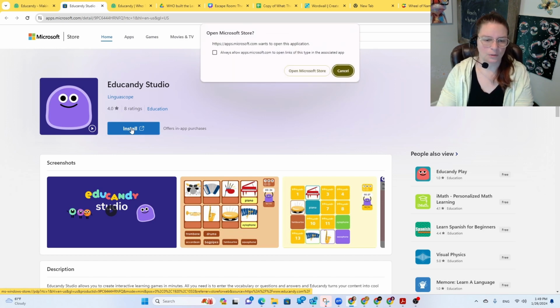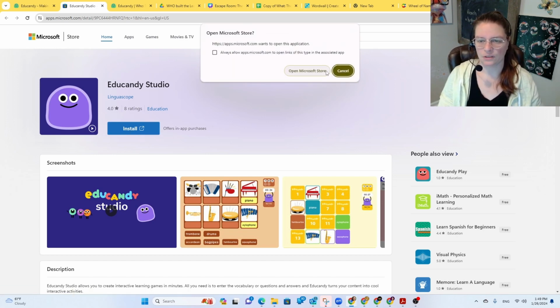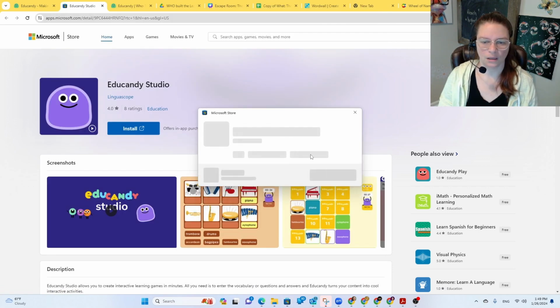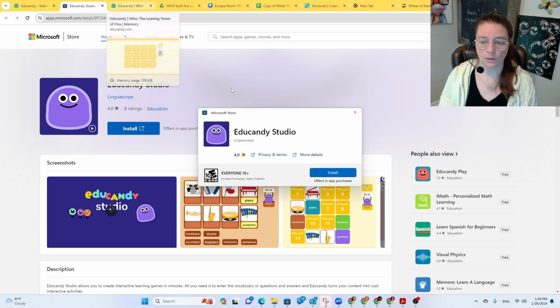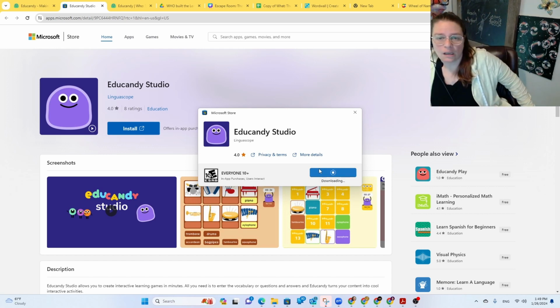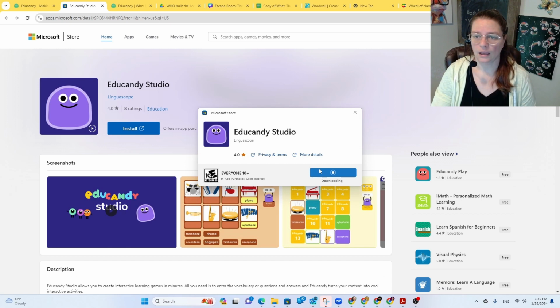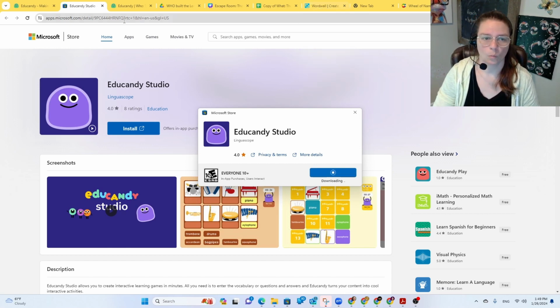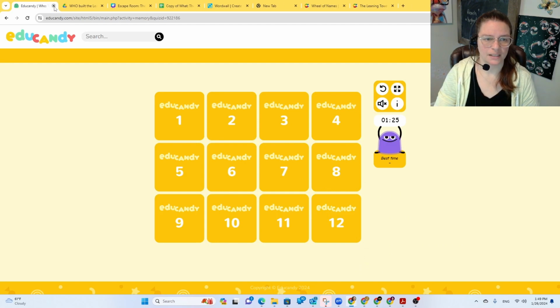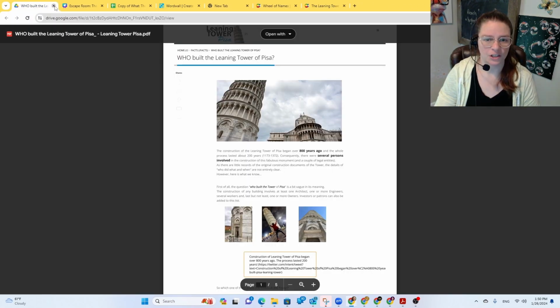So I guess in order to create, you are going to have to install it, which is okay. It's trustworthy. You can do it. I've used Educandy for a while now. Okay, so anyways, I'm going to install that because I really need to start using some of these again. Another really great one that I use is Wordwall. So I'm trying to go through my tabs as I finish here. So we're done with Educandy.